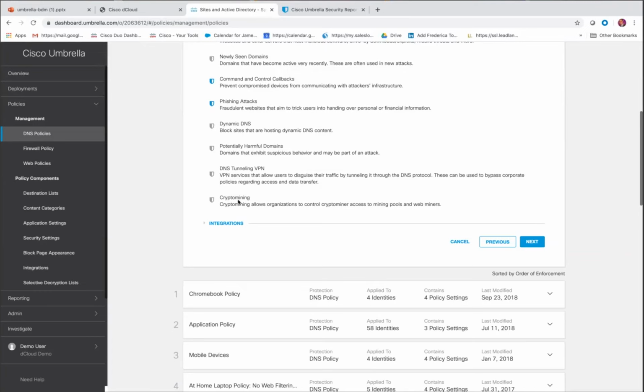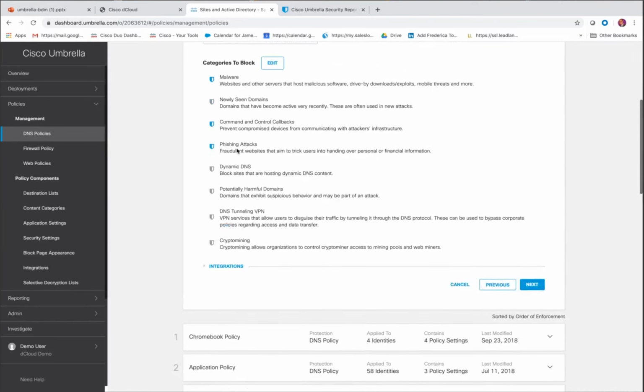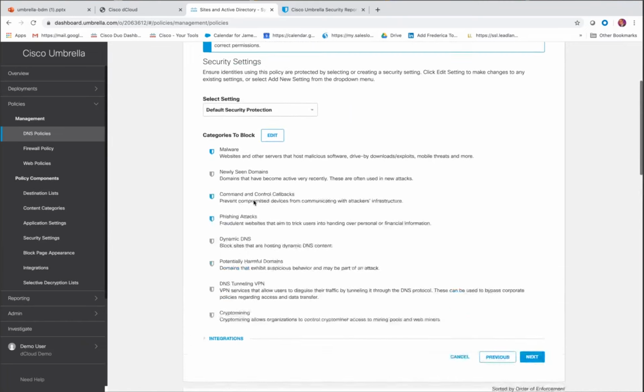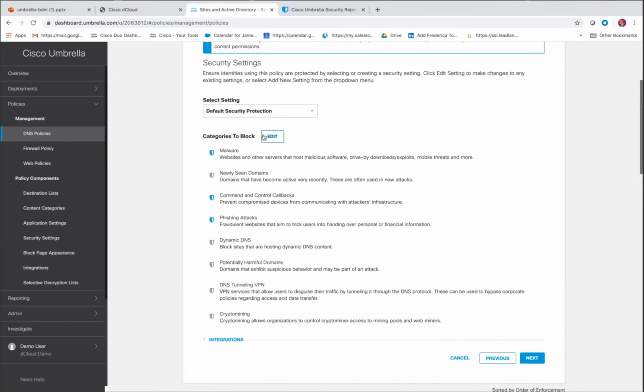You want to block crypto mining as well, and then DNS tunneling. Usually every K-12 blocks that on top of that. So you probably want to have that as your base policy, but you can also create different sets of policies. Like you can have this is my student block or my faculty and staff security list, and then you can apply that list to different policies as you're creating them.